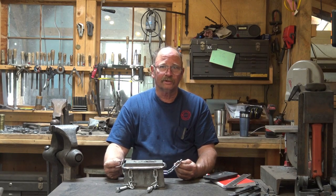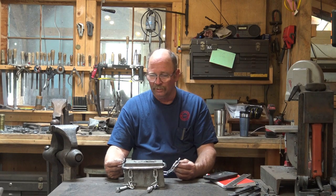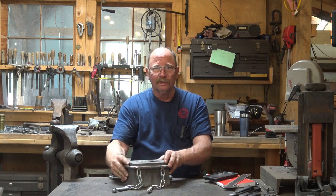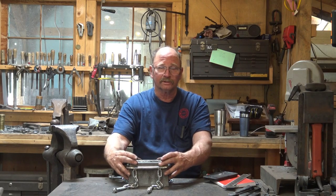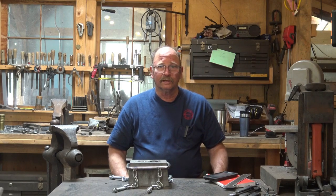My guess is that you could probably adapt these just fine through the holes on a swage block that's got a lot of holes and probably get the thing to stay perfectly still if you're doing a big production run. For one hardy sitting on the swage block, I'm not worried about it. If it moves around, it's not going to fall on the floor. On the anvil, I'd want it solid because my anvil is only about as wide as this and it wouldn't take much to knock it off. So let's go put this on the anvil and see what it looks like mounted to the anvil.